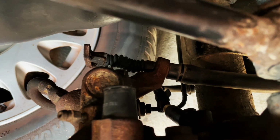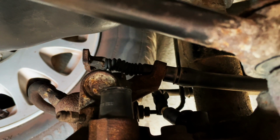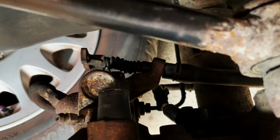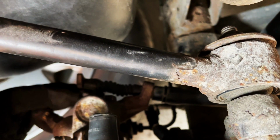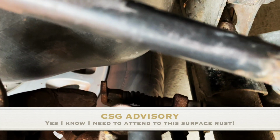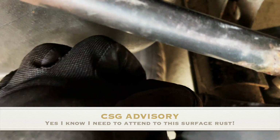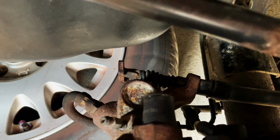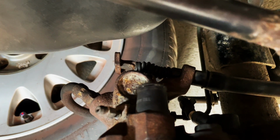Before you do anything with the caliper, you need to disconnect the handbrake cable here from the housing. It unclips, pulls out from here. Sorry, it went out of focus. Pulls out of here, and then you can pull it through there, out, and then it frees up. You're sort of free from the caliper then.